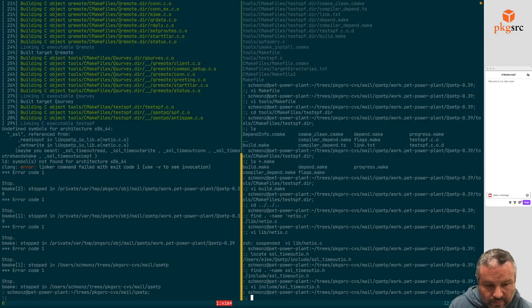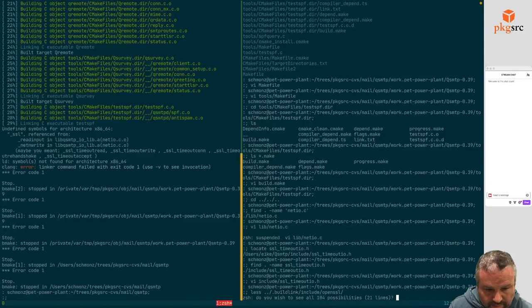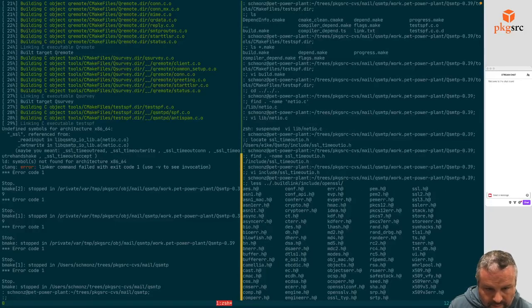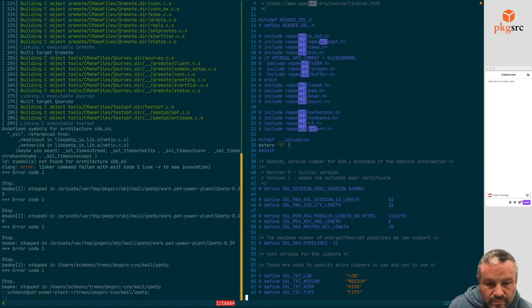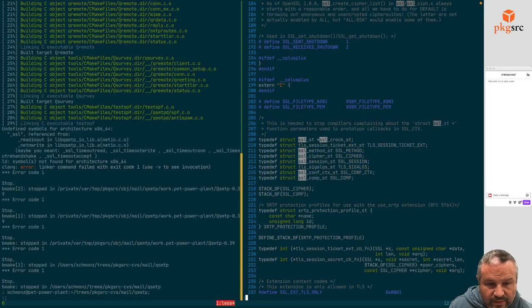Mm, so that would come from build link, which I would think would be here. Where is that supposed to be defined?